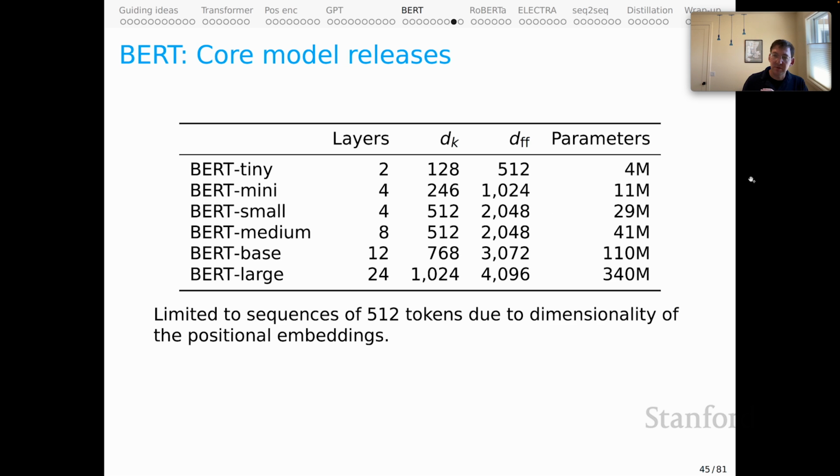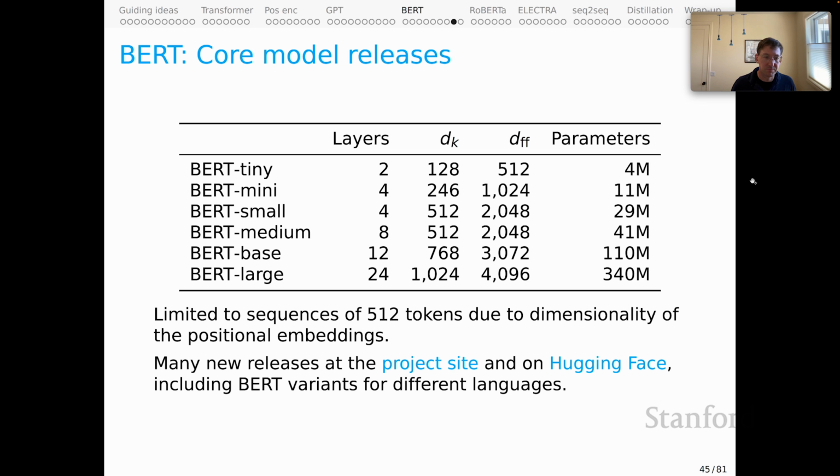All of these models, as far as I know, use absolute positional embeddings, so they have a maximum sequence length of 512. And that's an important limitation that increasingly we're feeling is constraining the kinds of work we can do with models like BERT. There are many new releases, and I would say to stay up to date, you could check out Hugging Face, which has variants of these models for different languages and maybe some different sizes and other kinds of things. Maybe, for example, there are by now versions that use relative positional encoding, which would be quite welcome, I would say.